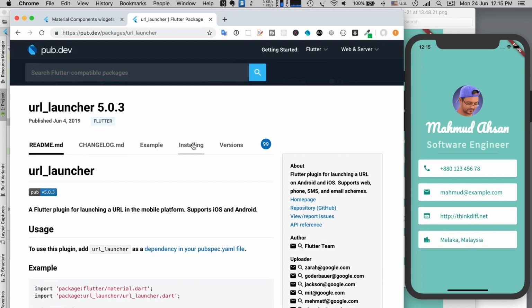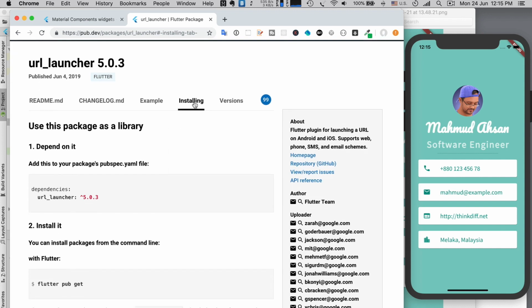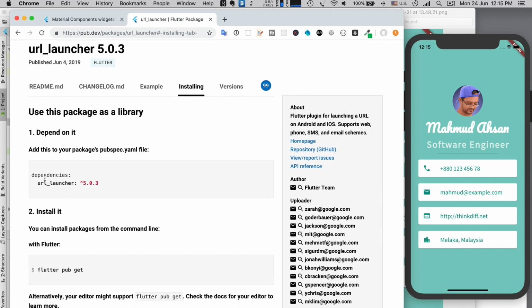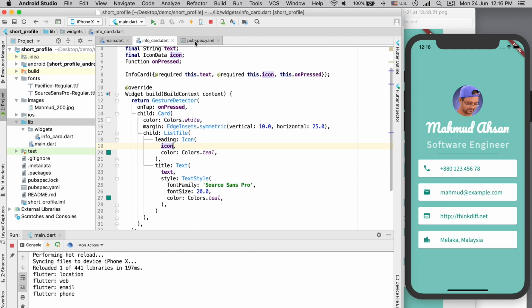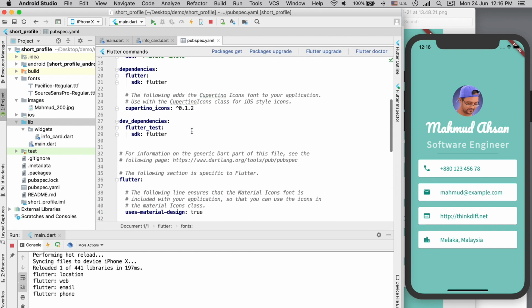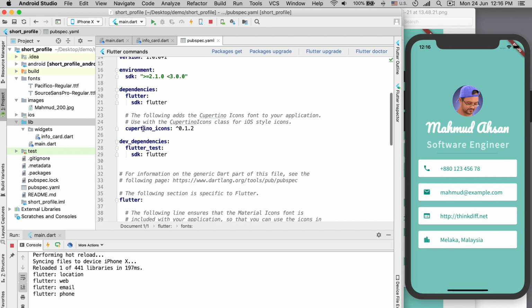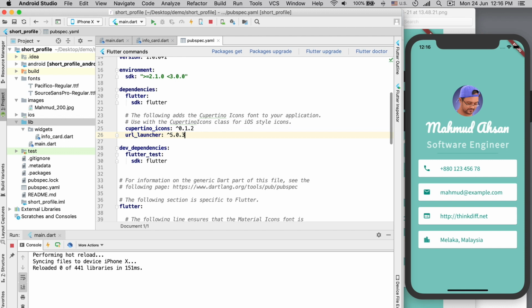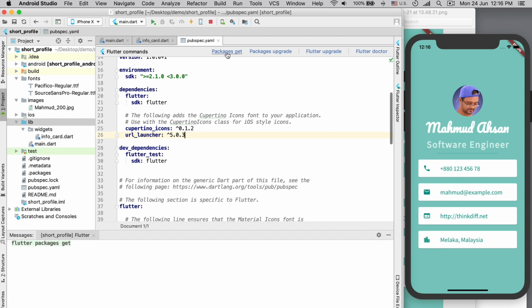So at first I have to install this library, right? So here in the install tab you will see that under the dependencies you have to put this text. So let's copy this, go to the Android project, and in the pubspec, here in the dependencies you see there is a Cupertino icon. So after this you just paste this here, save this file and click pub get.